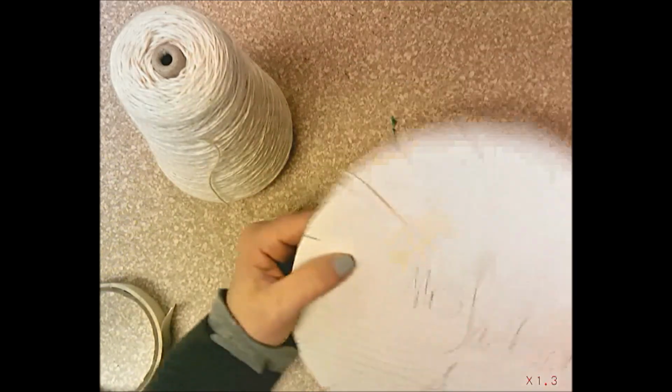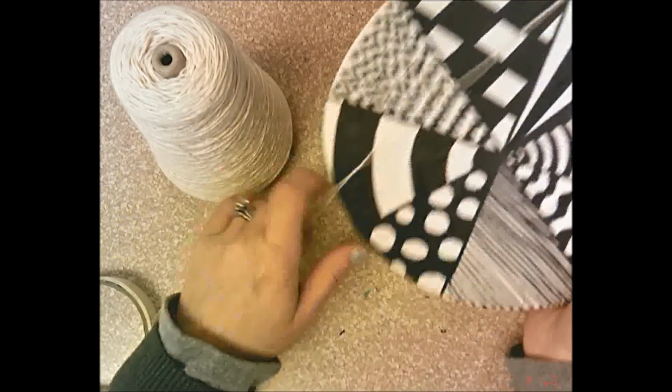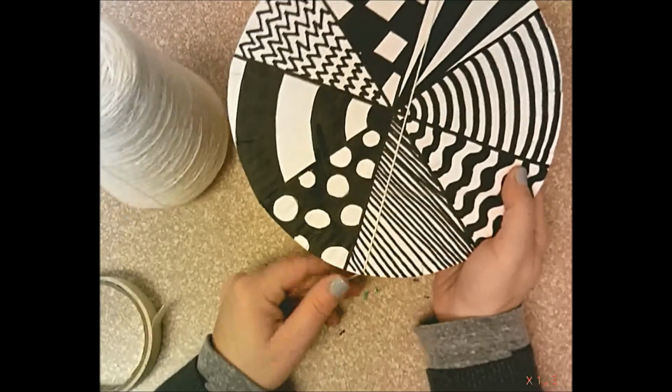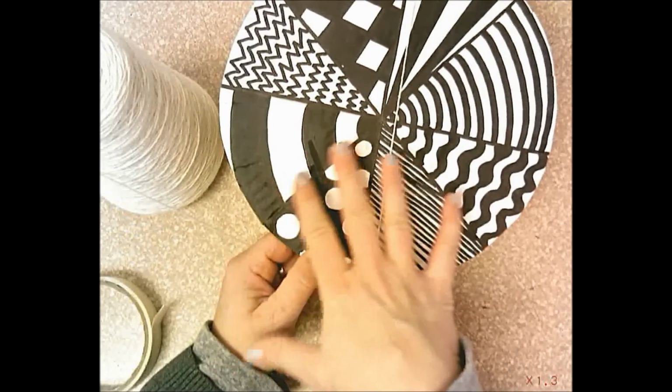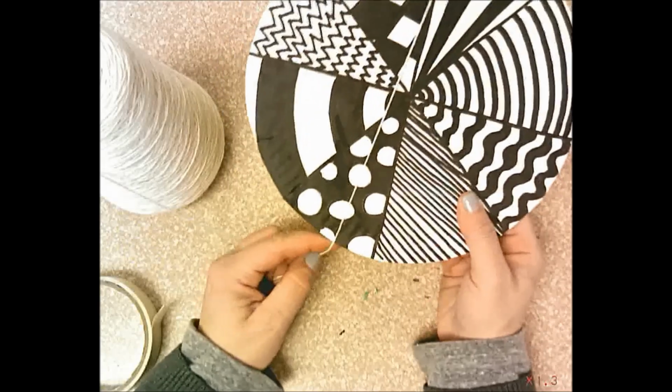Alright, now you're going to pull it through the tooth that it's closest to, and this is where you have to pay close attention. You've got to come straight across and find the one. So if I use this tooth, is this space and this space equal? Now don't let the pattern confuse you.